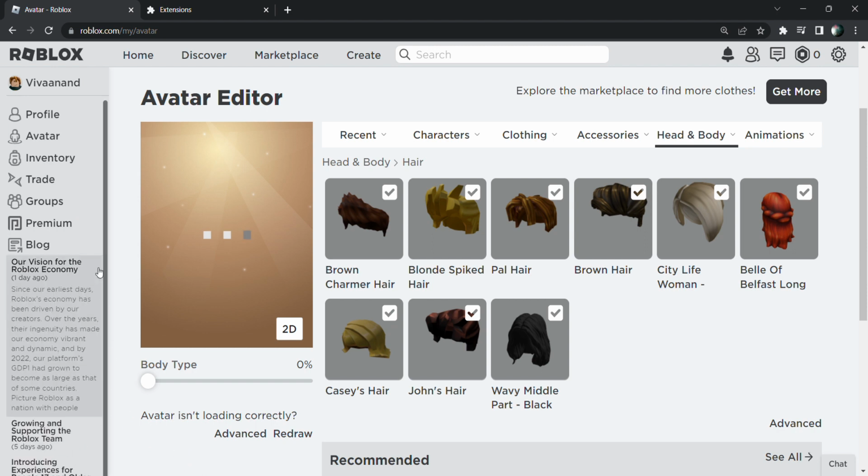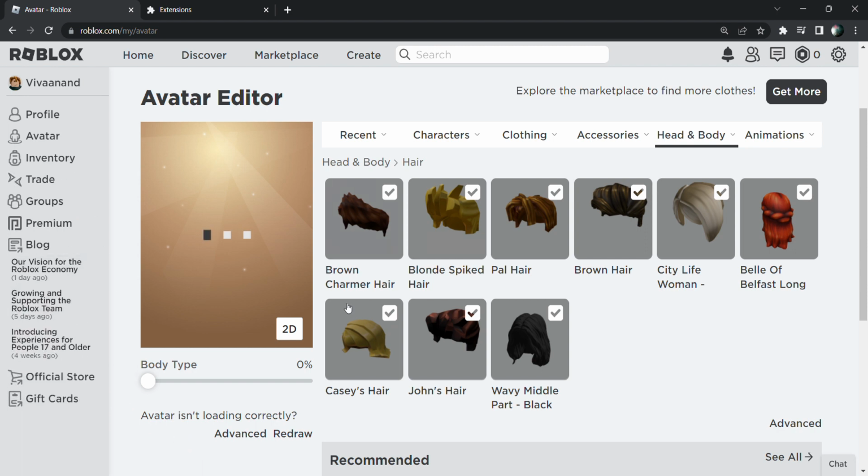You can see the interface has been changed on the left panel on the menu bar. There are more options now after enabling the extension. So yeah, that's how you can do it.